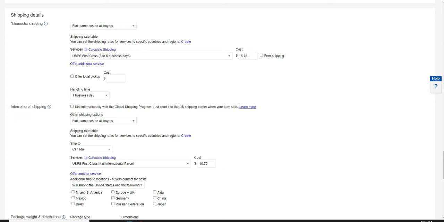Now, this is for a hat that I have that is from a company that was nearby where I used to live. It's a trucker style hat, and it has a patch on the front with the company name, and the company had a division out of Canada, so I wanted to be able to ship it to Canada in case someone from Canada would like to buy it. So that's the reason that I add international shipping.